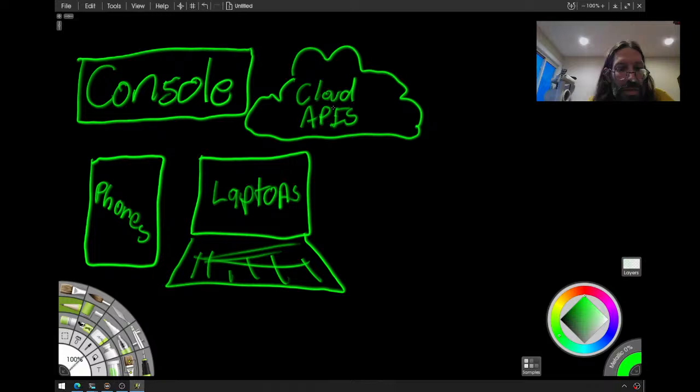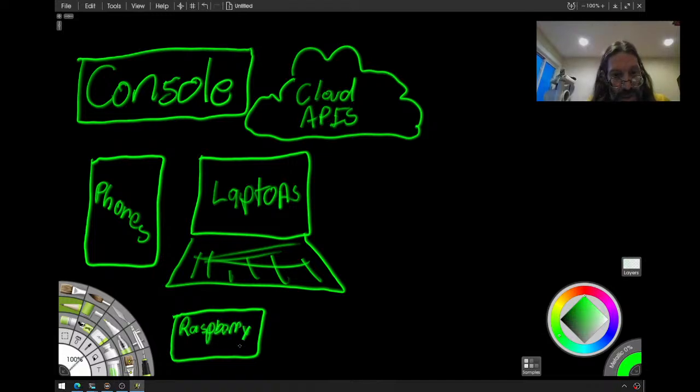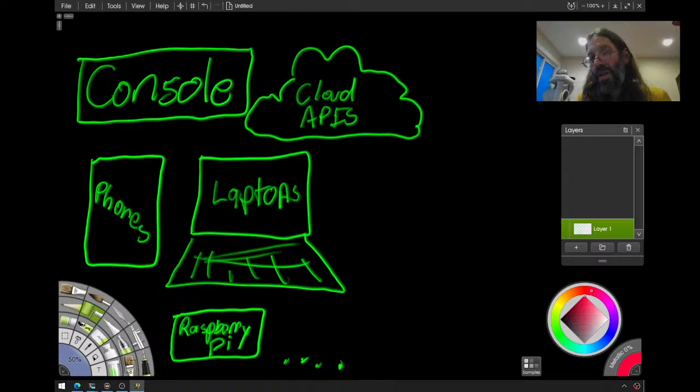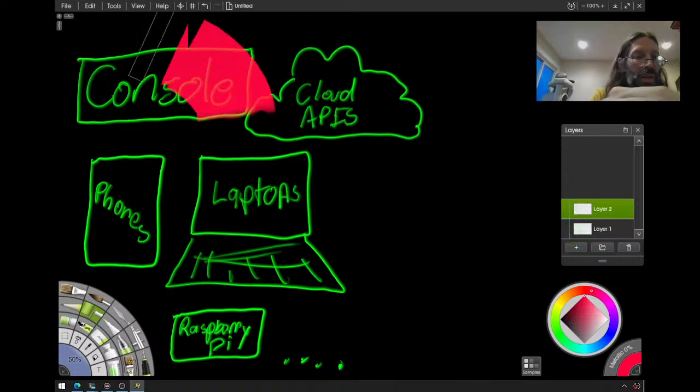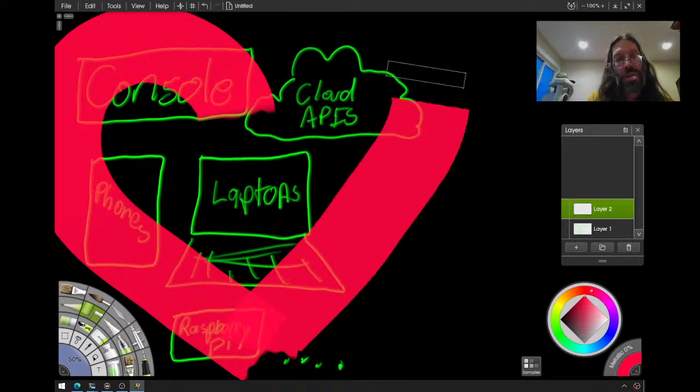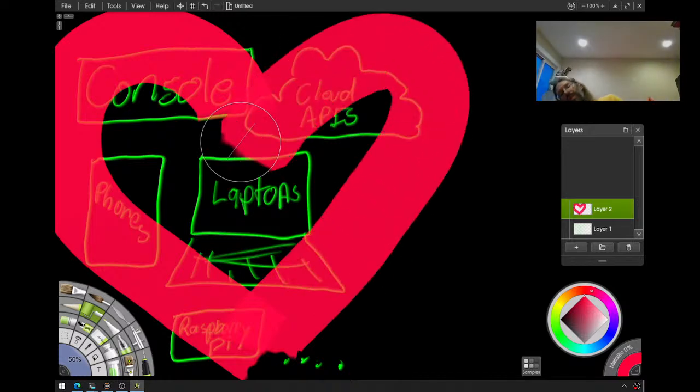And there's Raspberry Pis. And then there's so many other types of hardware that people fall in love with. People really fall in love with their hardware.